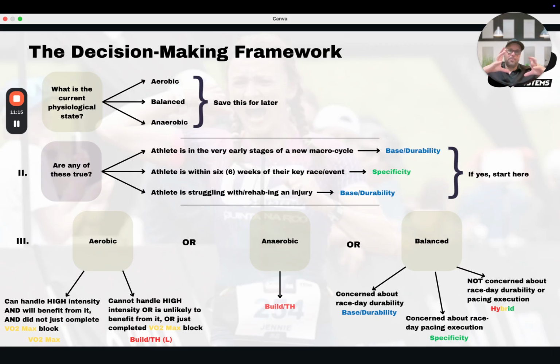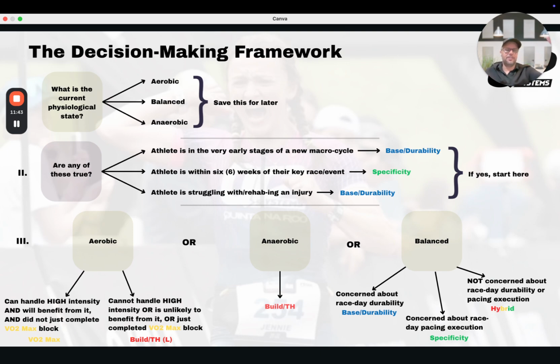And in that way, it tries to build out the entire structure of the athlete, raising their critical intensity as well as their VO2 max at the same rate because they already operate at a kind of balanced state. So we want to maintain that balance. And at the same time, we're building out the athlete's ability to hit and maintain and execute upon race intensity. That's the decision making framework.